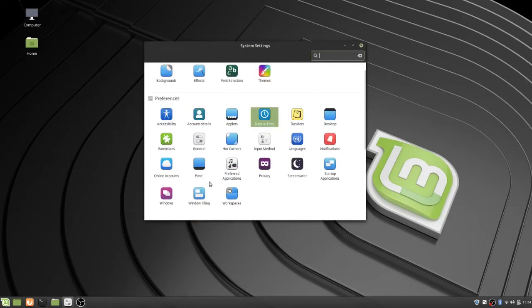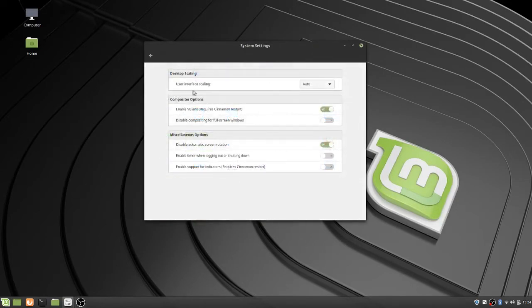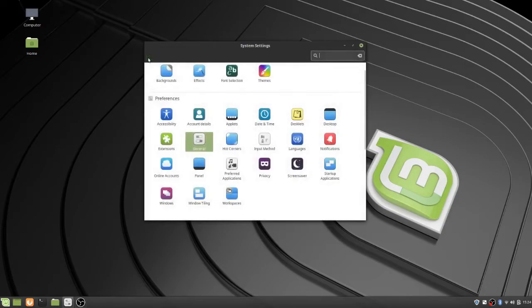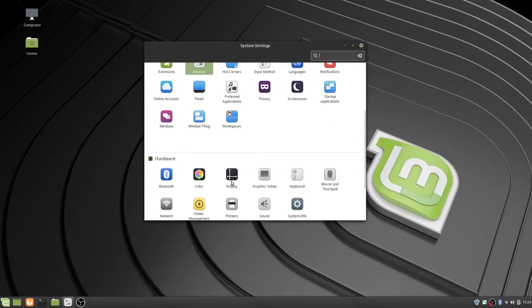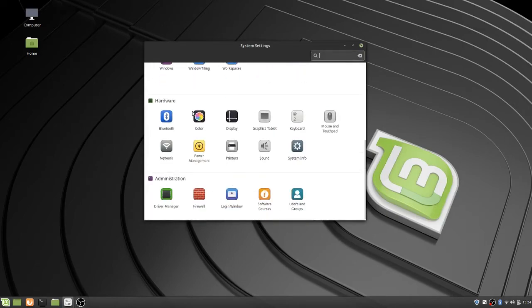Okay, I guess that's enough of a look at the preferences. We can go to general really quick, and in general, we just have stuff like desktop scaling, user interface scaling, that sort of stuff, and your compositor options. So, very cool. We'll go ahead and scurry down to our hardware stuff, where we have Bluetooth, color, display, graphics, tablet, keyboard, mouse and touchpad, system info, sounds, printers, power management, and network.